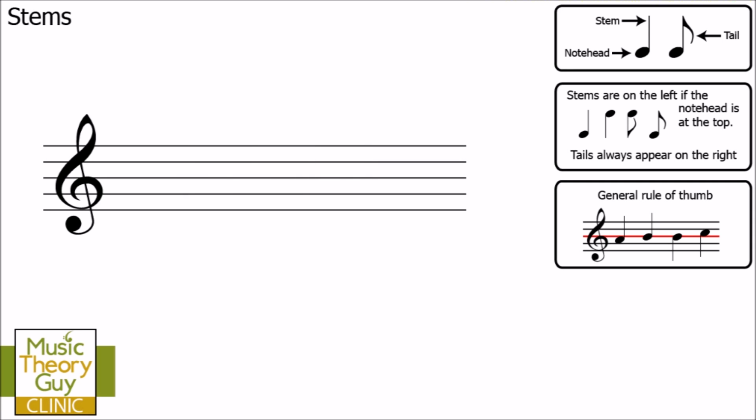Have a look at this example though. The first 2 notes, their note heads are below that middle line, so their stems obviously point upwards. The third note head is attached to the middle line, so that stem I've decided to point upwards. But the fourth note, now its note head is above that middle line. Now technically the stem should point downwards, but I would never have a problem if any of my students put the stem pointing upwards.